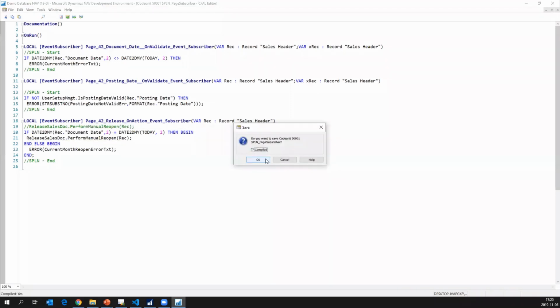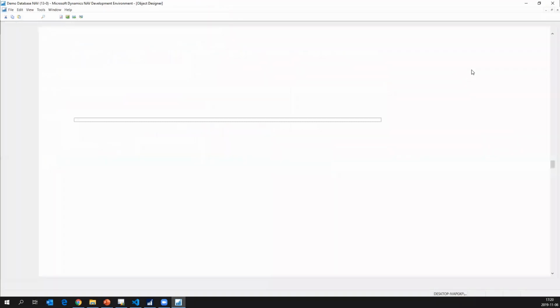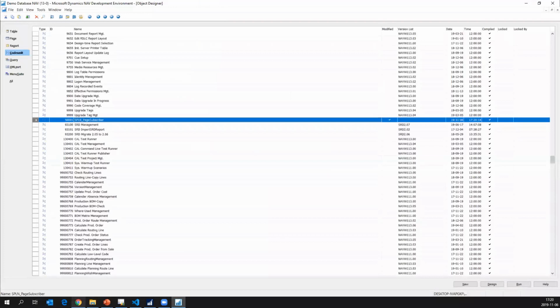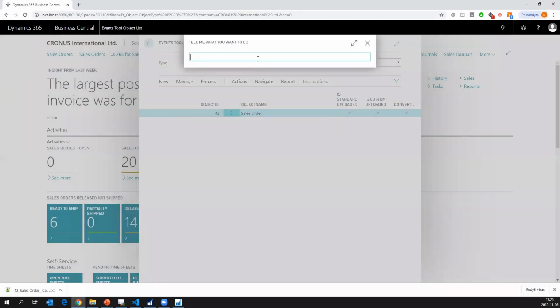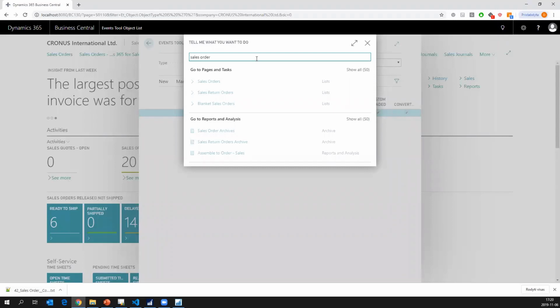Once again, let's compile it. And let's move once again to our client's environment. Let's find sales orders, and we'll see if it works in the same way.